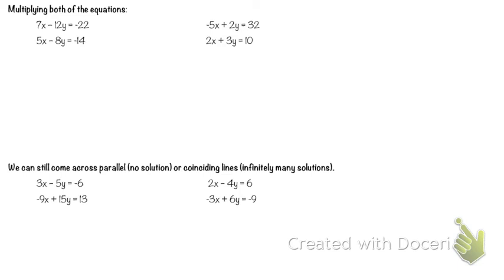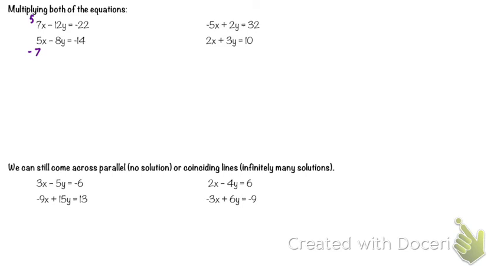So like Elijah said, we can multiply these x's to get up to 35. What would I have to multiply the top equation by for that to happen? 5. What about the bottom equation? 7. Now, are these the same signs or different signs? Same. So it has to be either a negative 7 or a negative 5. Exactly right. Doesn't matter which. So option 1: multiply by a 5 and a negative 7. As long as one of them is negative, doesn't matter.